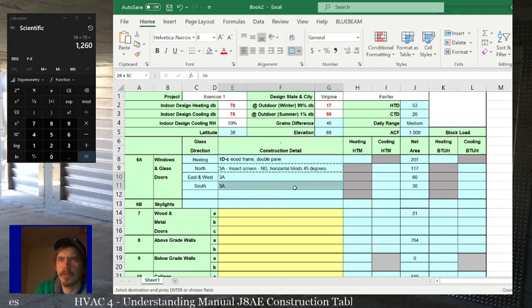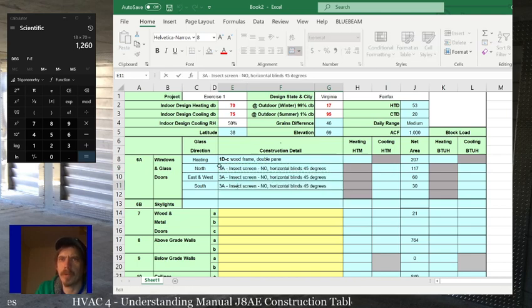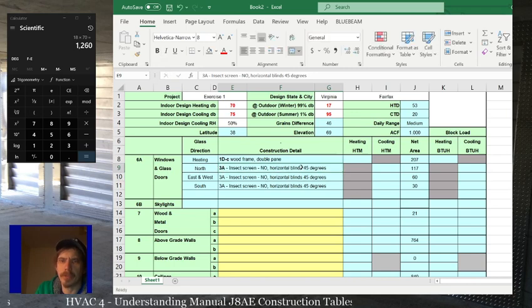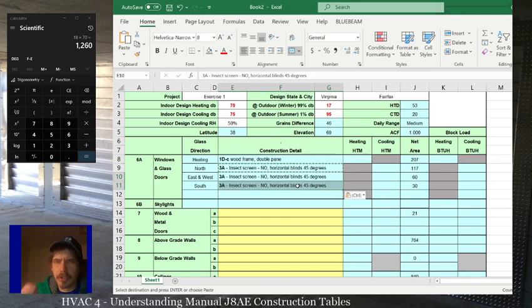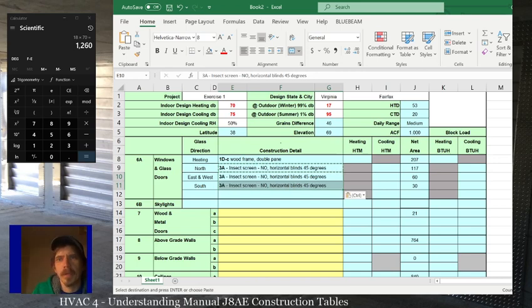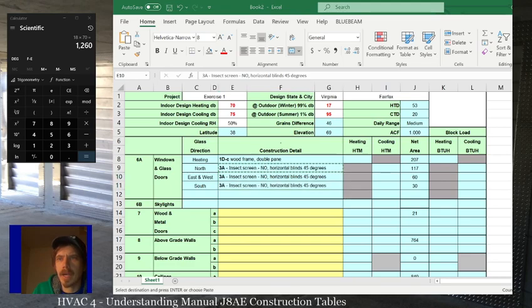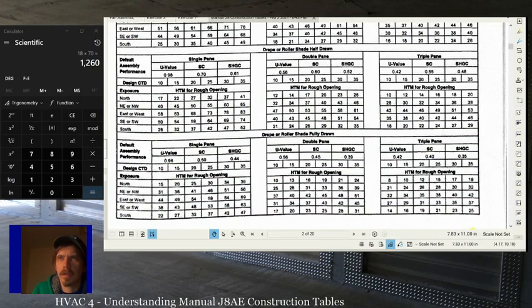It's up to you, but really the only number I'm going to make you put here is 3A. That's the important number, so that I make sure you knew what table you were in when you got this, okay? So the construction number is easy. The hard part is actually finding where you're at in this group of tables.